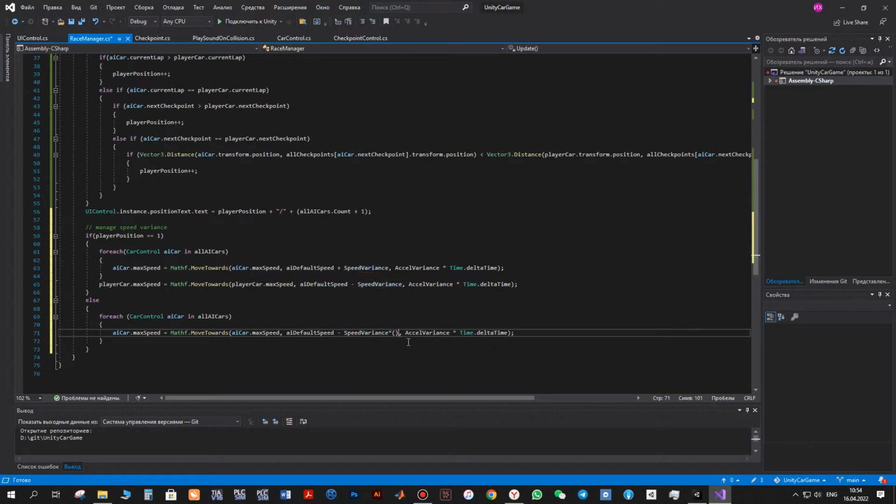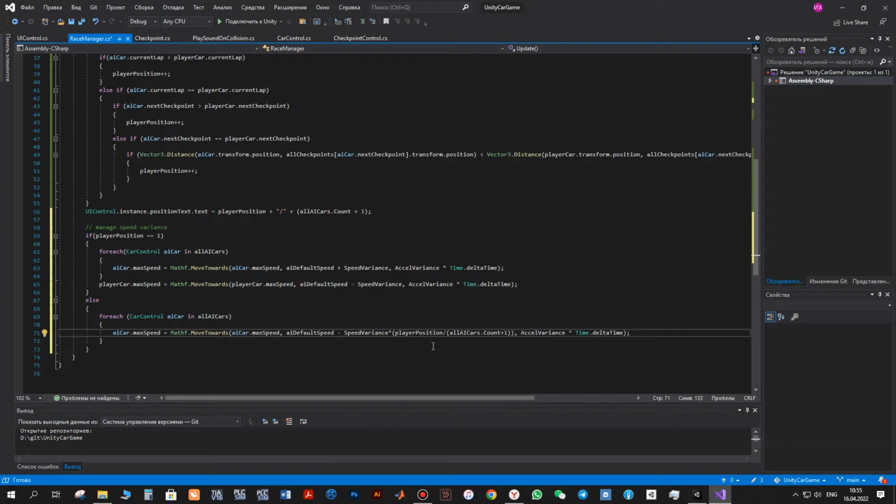So we can write player position divided by all AI cars, again for list count, and in order to get all cars on track plus 1. And that's how we can add a partial speed to it.